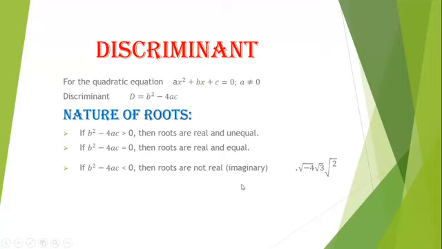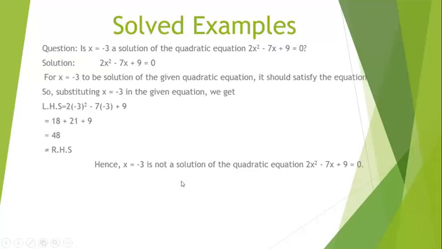While doing the questions, sometimes if you get the value of b square minus 4ac less than 0, then you have to substitute in the formula, and then there only you can leave it saying that solution is not possible. Means if b square minus 4ac is less than 0, we need not solve the question further. We can leave it there saying that solution is not possible. Now let me explain you with the help of some examples.